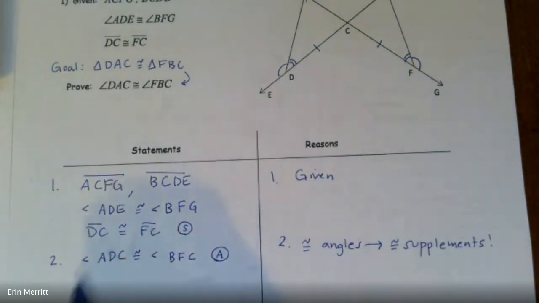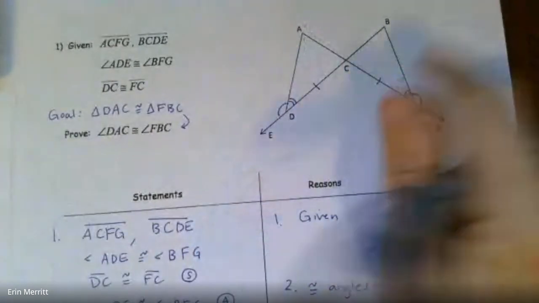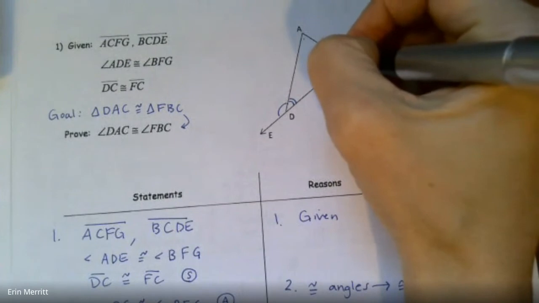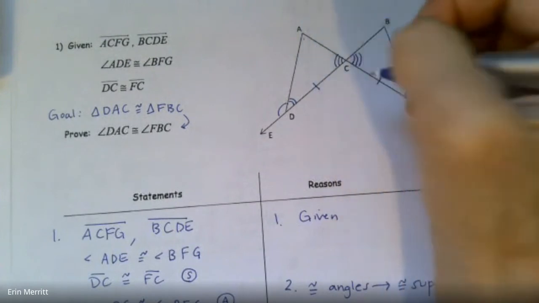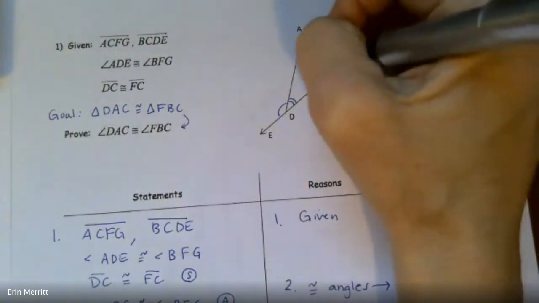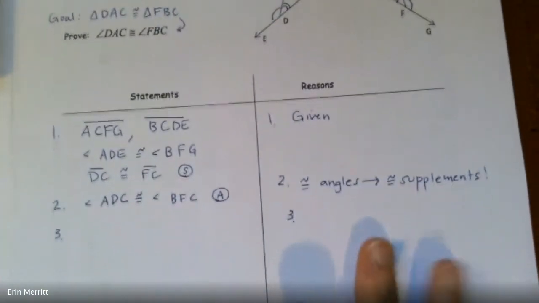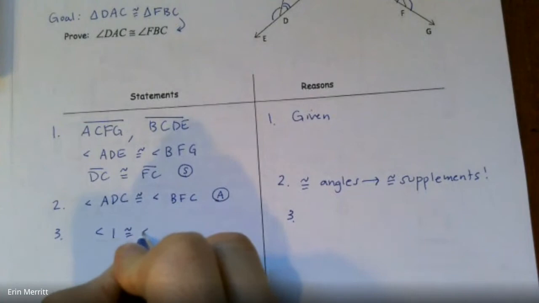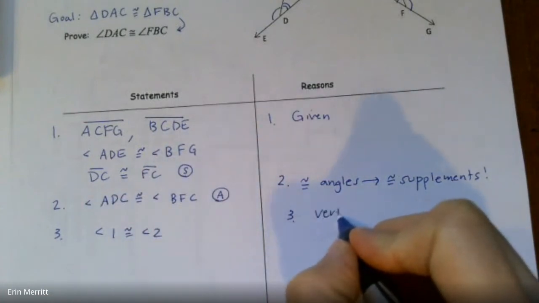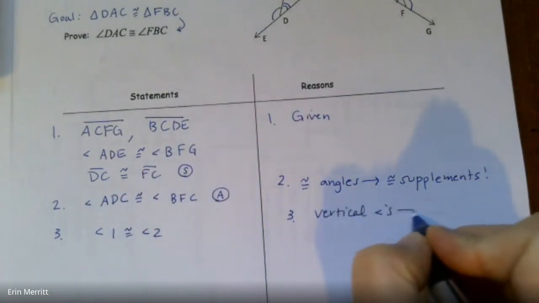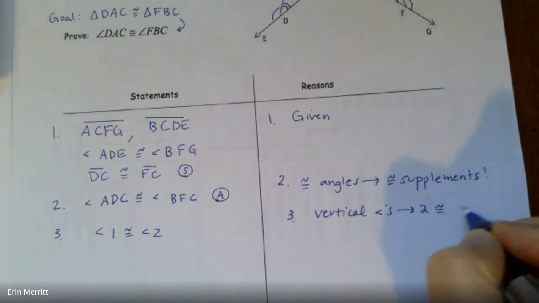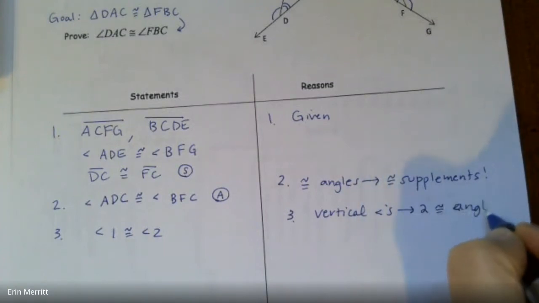But we know to look at the diagram. And if I'm trying to get these two triangles congruent, right here, I'm going 3 stripes. We got some vertical angles. Let's make it easy. Let's call that angle 1 and call that angle 2. Why the heck not? So we can say that angle 1 is congruent to angle 2 because vertical angles implies that we're going to get congruent angles.